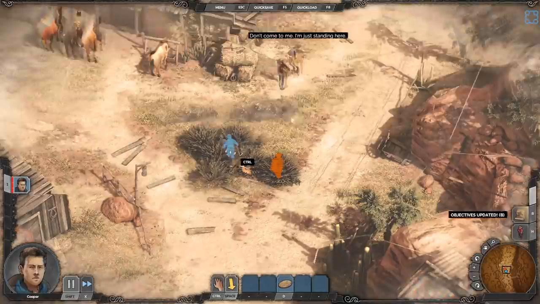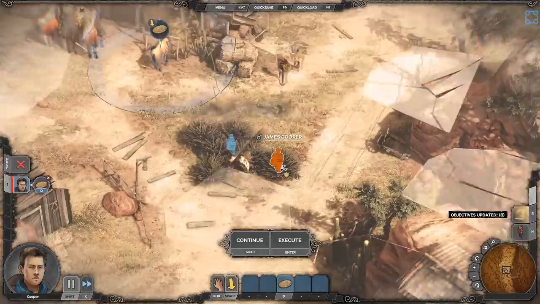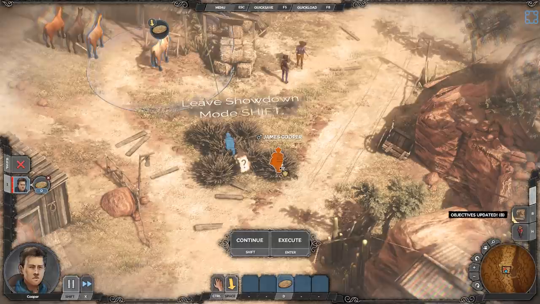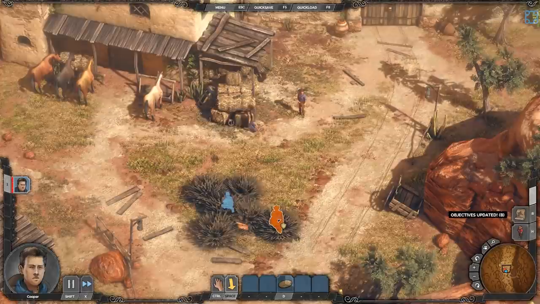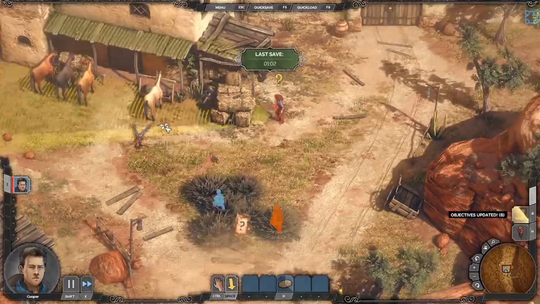Well, don't come to me. I'm just standing here. Throw a coin at the horse. Okay, leave it, and I guess just enter. Come on, turn around. It's now or never. Oh, I got it. I'm gonna shoot you in the... I'm gonna shoot you in the what?